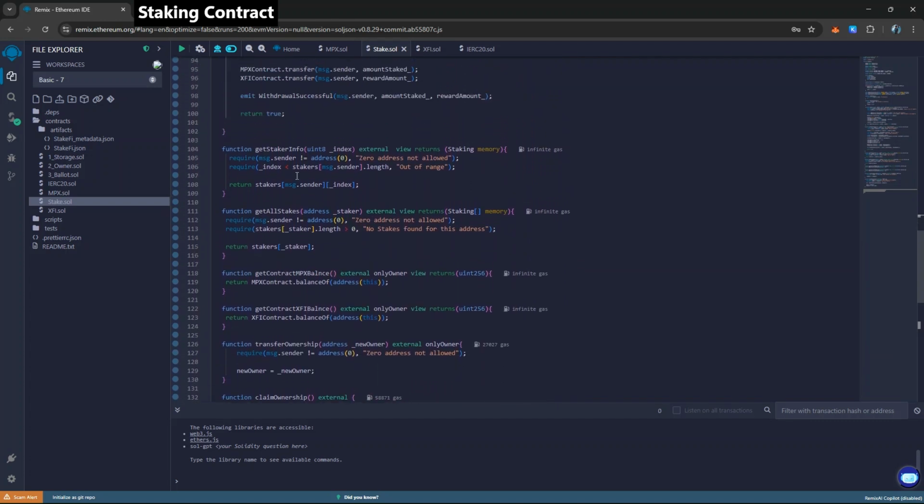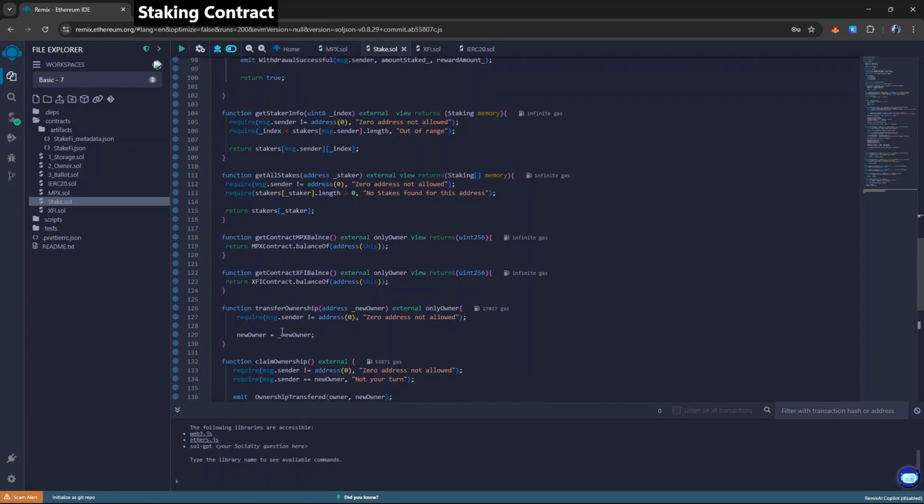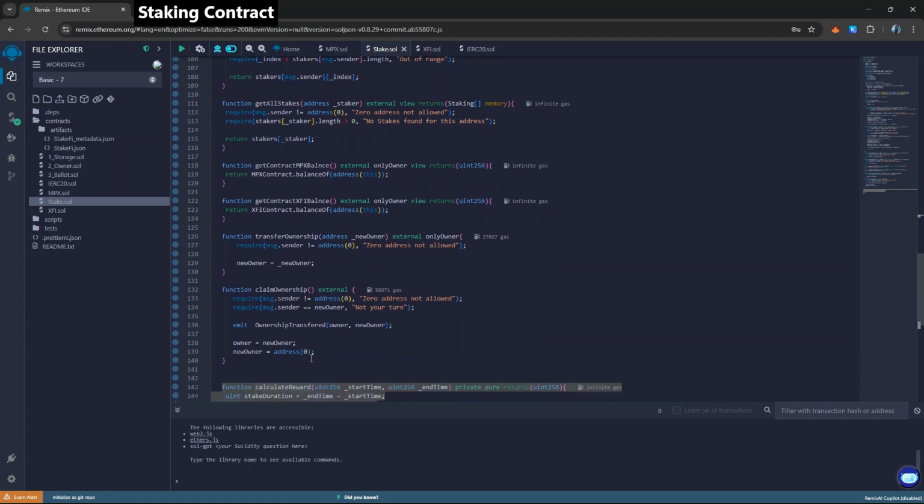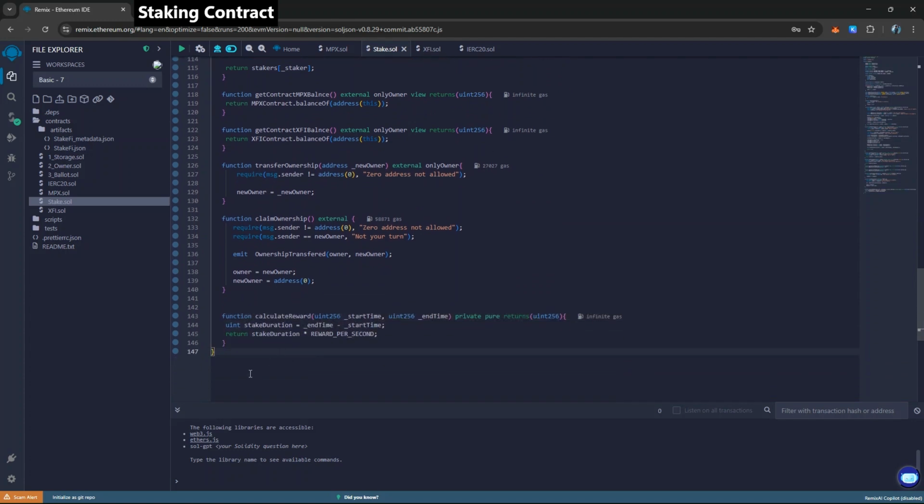Then we have getStakerInfo and getAllStakes, which help us get the stakes of a user, then the balance of the contract in both tokens. And also we have transfer ownership, which helps the owner transfer ownership to a new owner, and the new owner comes and claims it. So yeah, that's it. We're going to be testing this contract right now.